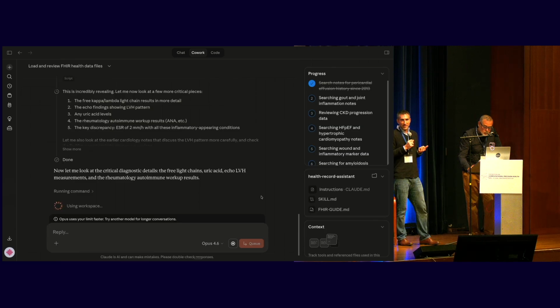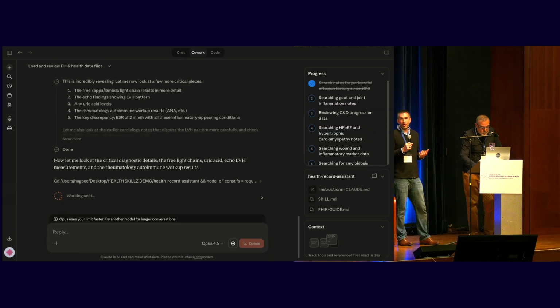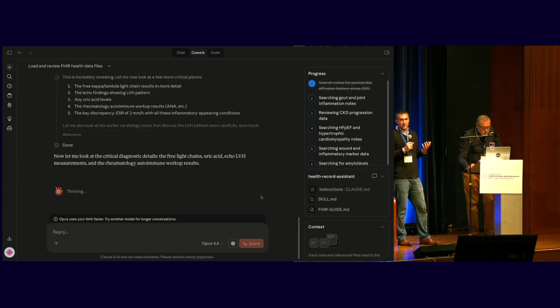So you heard Hugo mention SMART on FHIR earlier. FHIR is basically a gigantic framework, set of standards, protocols, gateways, tools, and references for describing all of the kinds of things that can go on in a healthcare setting and in a patient's life.